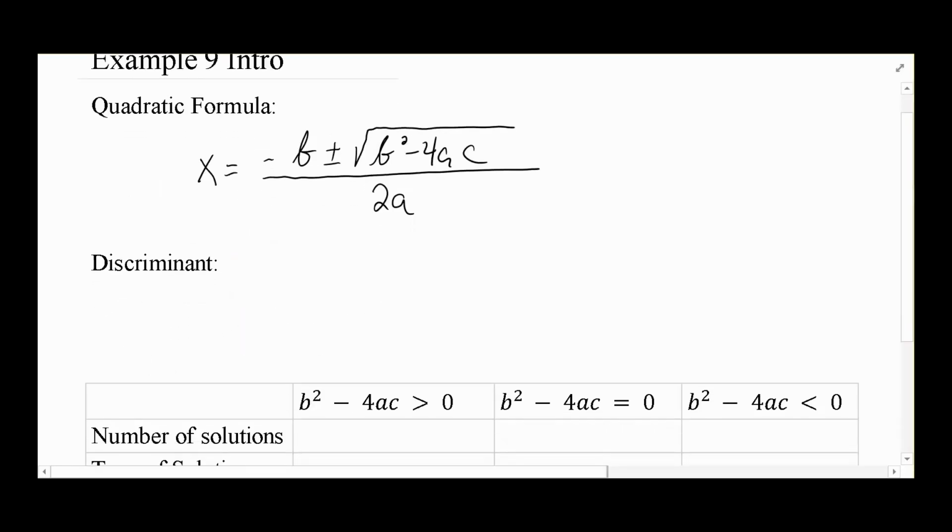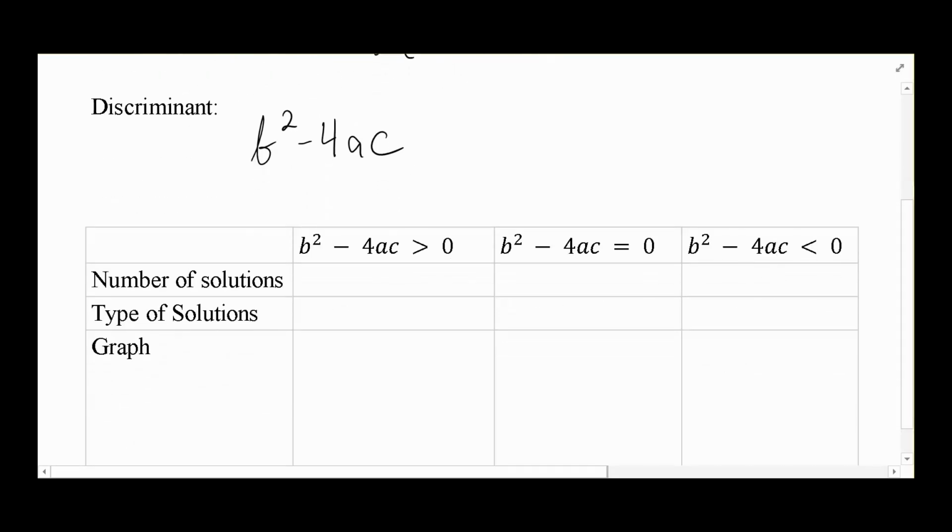So we're going to define the stuff underneath the square root to be a fancy name called the discriminant. b squared minus 4ac is just the stuff underneath the square root. The name we give that is discriminant. But we saw examples of when that's positive, 0, or negative. When it was positive, we had 2 real answers because we took the square root of something, added it and subtracted it to get 2 unique answers. The square root was the square root of a positive, so it was a real number. But when it was the square root of 0, we only got 1 real answer because we added the square root of 0 and subtracted the square root of 0, and we didn't get 2 unique answers.